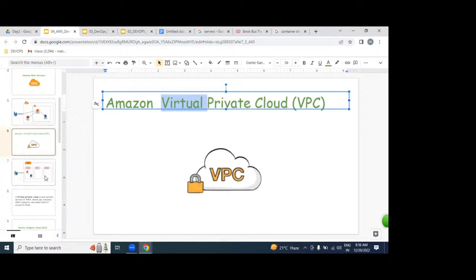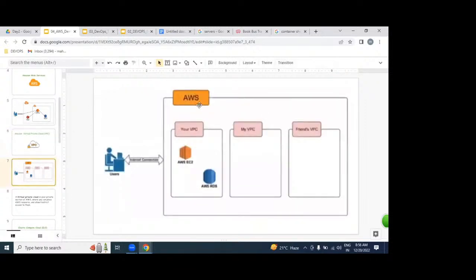For example, anybody can access AWS, you or me, anybody can get into AWS, but we can have a private network, private sections. So your VPC, my VPC, your friend's VPC. For example, can anybody get into a TCS company and access your TCS or HCL company laptops or servers from the outside world? Is it secure or not? The same way, we can get that kind of network in cloud also.